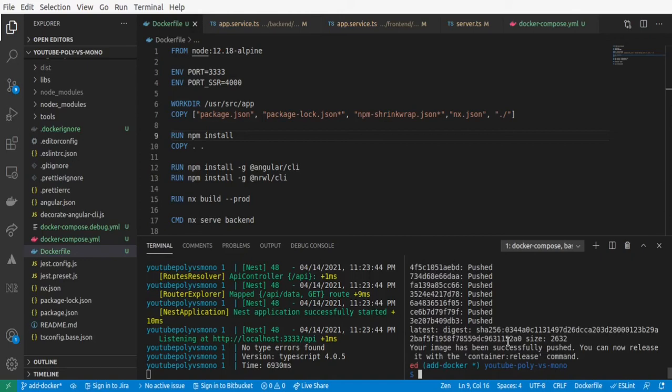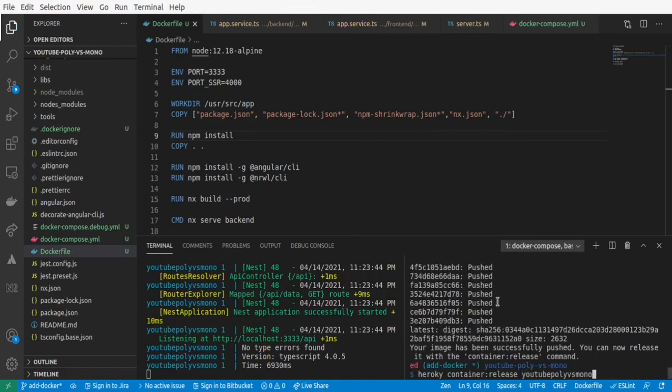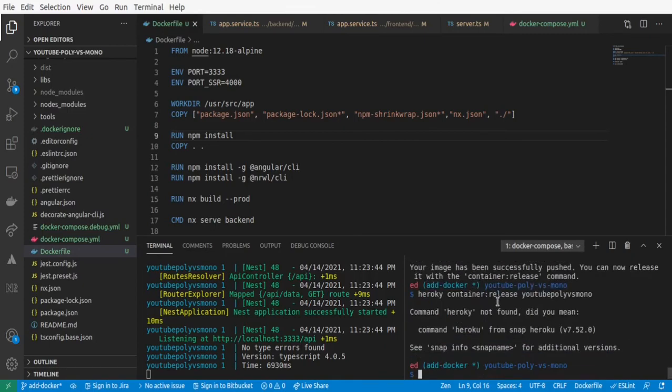So we're now trying to release that image using the command heroku container release with the name of our image.